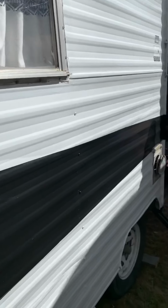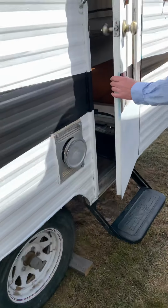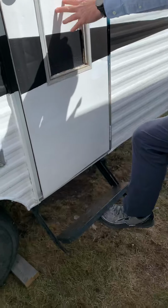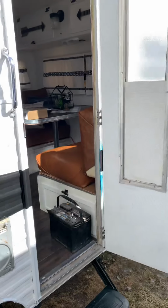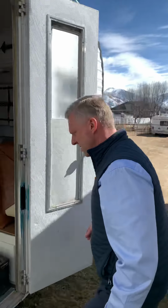This is the heater vent, and then you usually have a step that goes up in. This one happens to go back in if we wanted. Let's just go inside and give an overview of the inside.